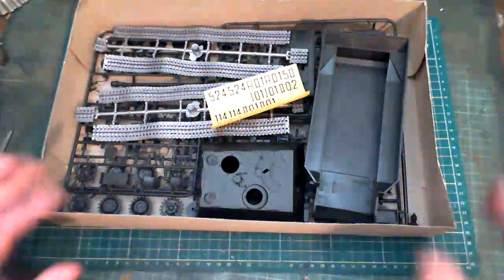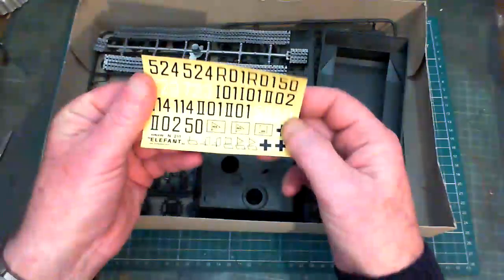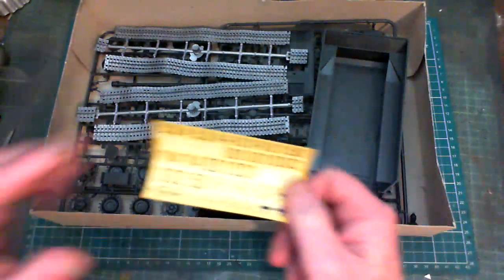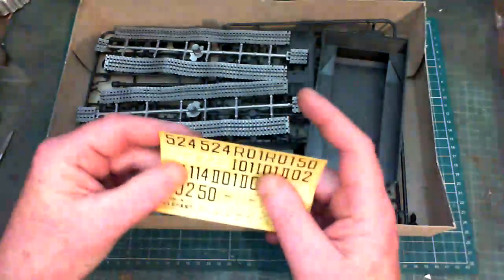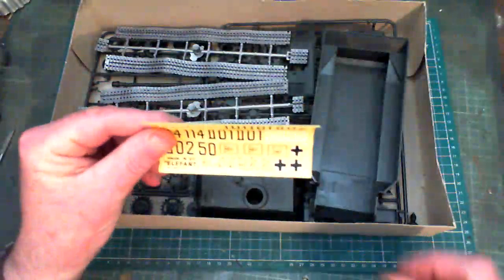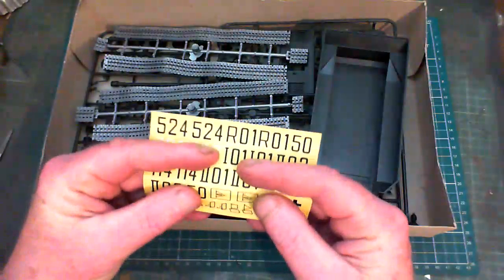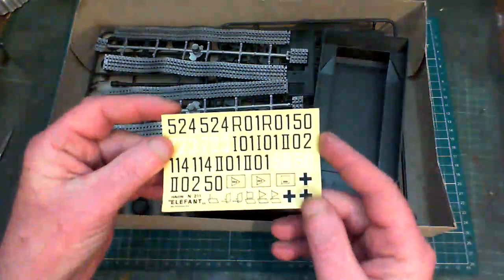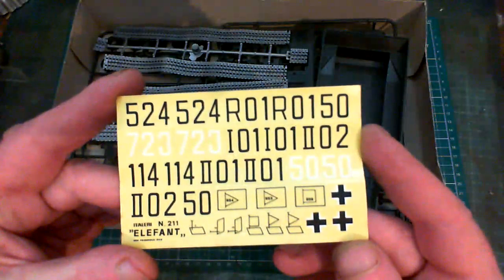Right, so let's get into the plastic. We get a set of decals which have already curled up and everything else. Now the same thing happened with the last decals. They were sort of all curled up, but they went down grand. They weren't damaged or anything like that, and they were old decals. So the decals, you know, they stand the test of time. Well, the other ones did anyway, so hopefully these ones will as well. Okay, so really nice set of decals.